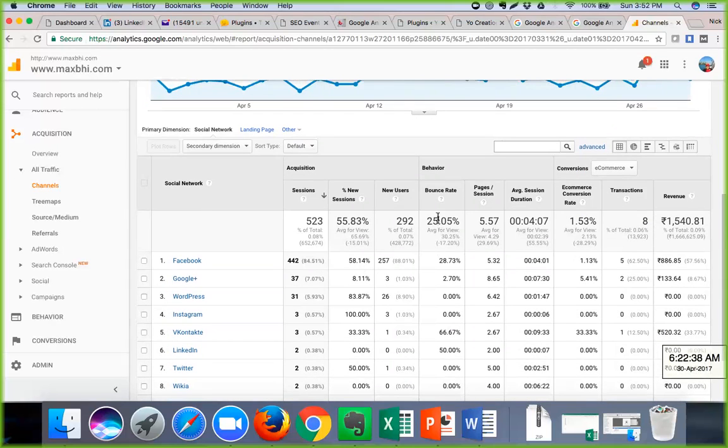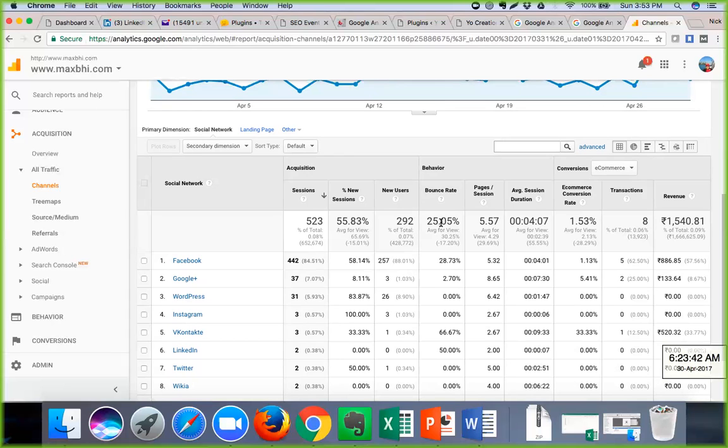That's what it says. The other thing is bounce rate, guys. Bounce rate is a metric which defines how quickly people bounce from your website. The lower the bounce rate, the better it is. If somebody comes on our website, accesses only one page and then jumps from that website and goes somewhere else, that is a bounce. So if somebody comes on my website, doesn't scroll up or down and goes on to some other website, that is going to be 100% bounce, all right? And if somebody comes on my website, accesses various different web pages and stays on my website for a longer period of time, then the bounce rate will keep decreasing. So only 25% of the people have come onto the website and bounced. The lower it is, the better it is, guys.